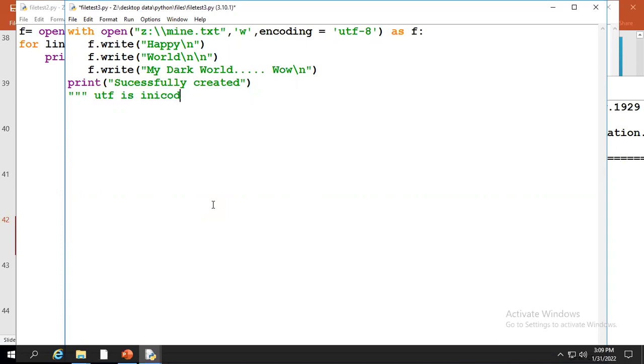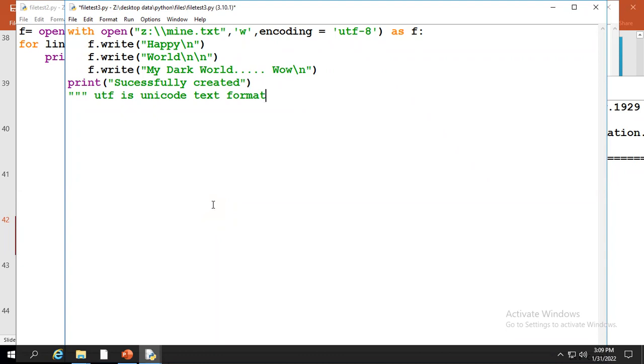That 8 there indicates the 8-bit format. You can give 16-bit, you can give 32-bit. According to how many bits we specify, the memory representation will be done, and we can convert things.